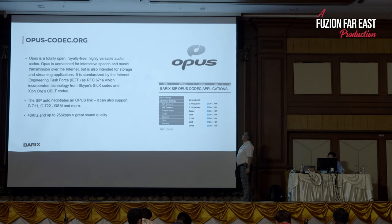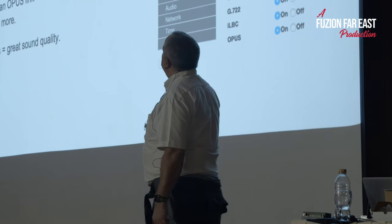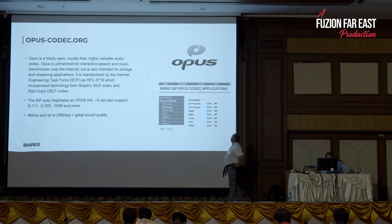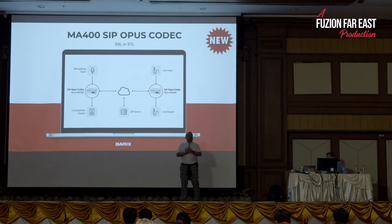So the Opus codec is the standard, or the best of the codecs when it comes to speech and music transmission over the internet, and it has actually been standardized as RFC 6716 in the Internet Engineering Task Force. ตัว Opus ถูกออกแบบมาโดยเฉพาะให้ส่งเสียงที่เป็นเพลงกับเสียงพูดผ่านระบบเน็ตเวิร์ก โดยได้การรับรองจาก IETF มีตัว reference คือ RFC 6716 The beauty about the Opus codec using RTP is that it is compatible with other equipment.